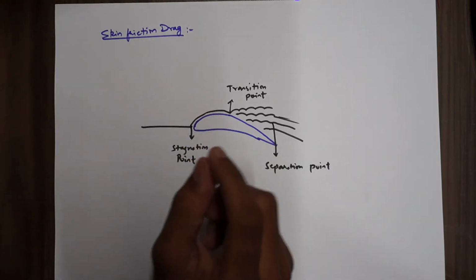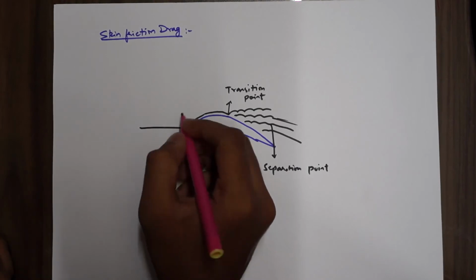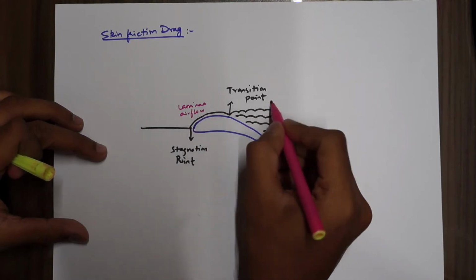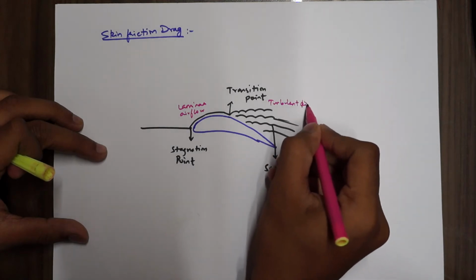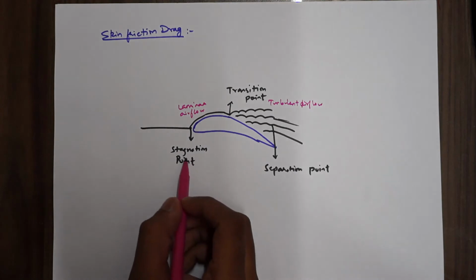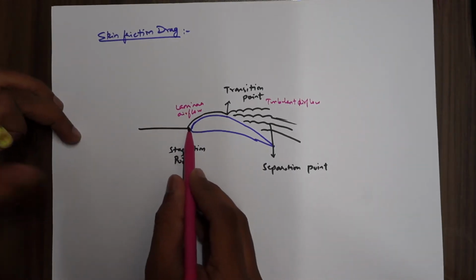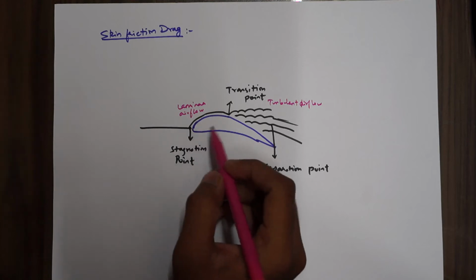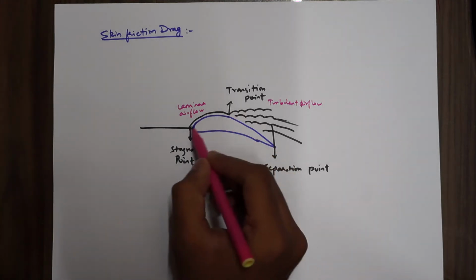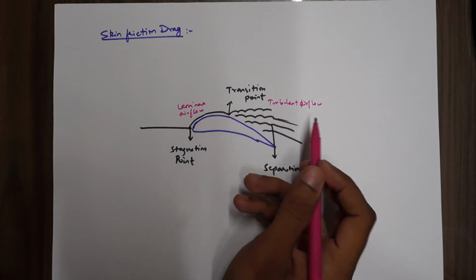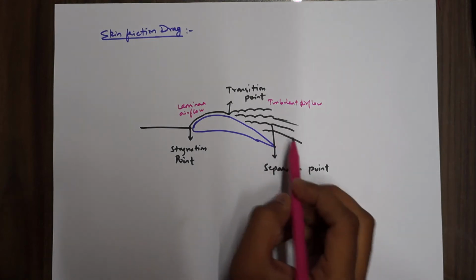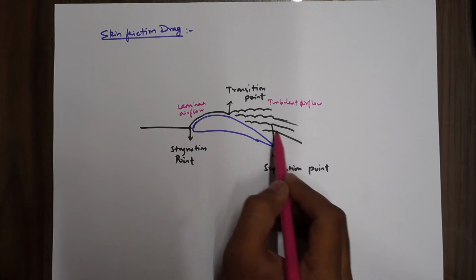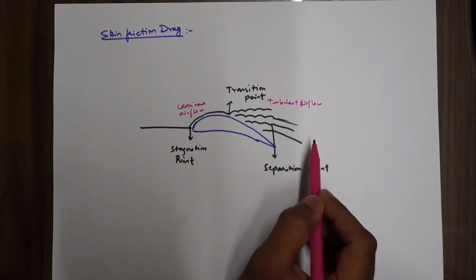This is your laminar airflow, this is your turbulent airflow. Now these points are important to remember. Stagnation point is where the velocity is 0 but the pressure is maximum. It hits and stagnates there, and then it splits into upper and lower parts of the surface of the aerofoil. Transition point is where the smooth laminar airflow turns into a turbulent one. And separation point is where the airflow separates from the wing and resumes normal. That is basically a downwash kind of a thing. So here the airflow becomes normal.